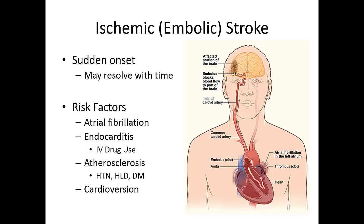One thing we really need to think about in the pre-hospital setting is the risk of cardioversion. If we have an unstable patient in atrial fibrillation with RVR and we decide to cardiovert them, remember that AFib is a precursor to embolic stroke. We have to weigh the risk and benefit — how long they've been in AFib, whether they're anticoagulated, and whether it's safe to convert them. If we do cardiovert, there's a chance we might cause an embolic stroke. This is a very heavy decision made in the hospital as well.